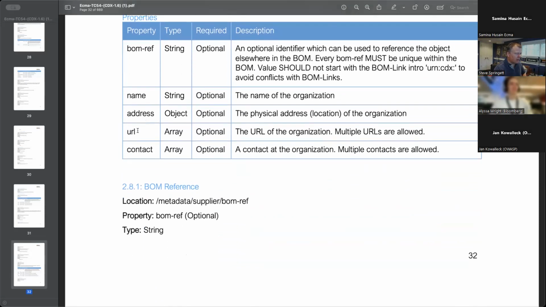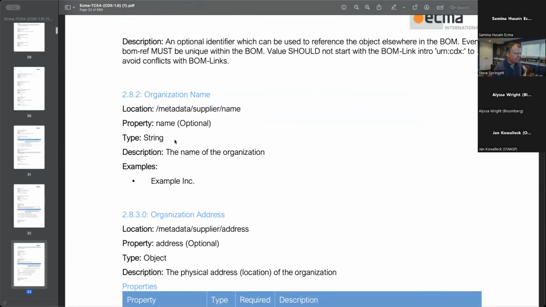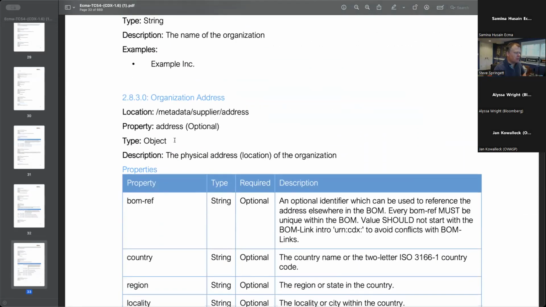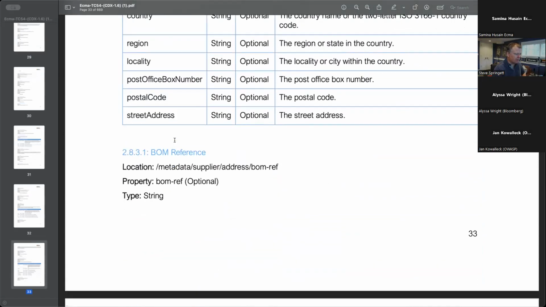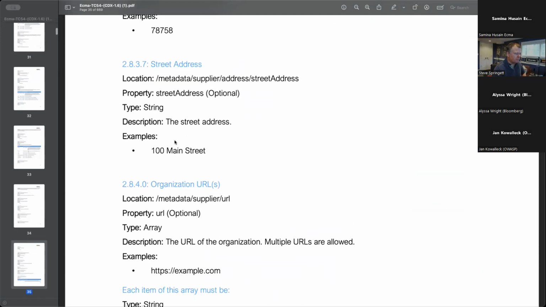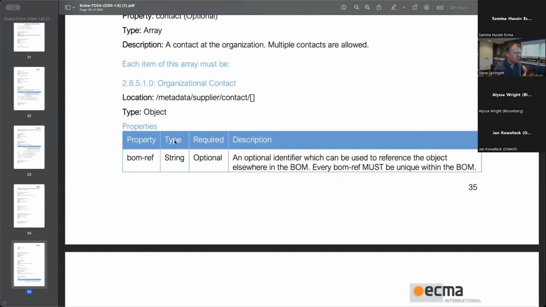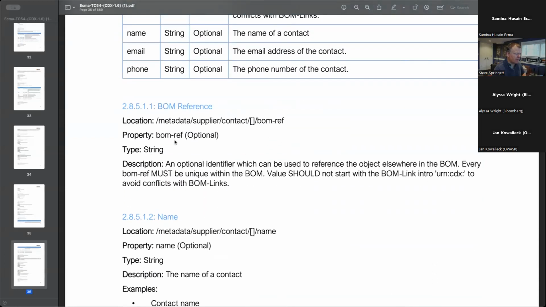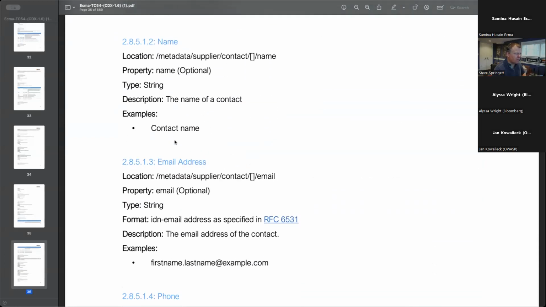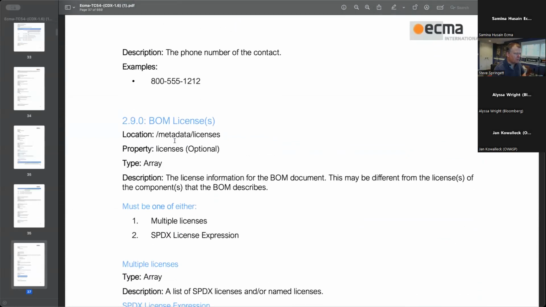So the name of the supplier, address, URL, contacts. So again, the exact same information here. And let's see, contacts for the manufacturer. Yep. Okay.